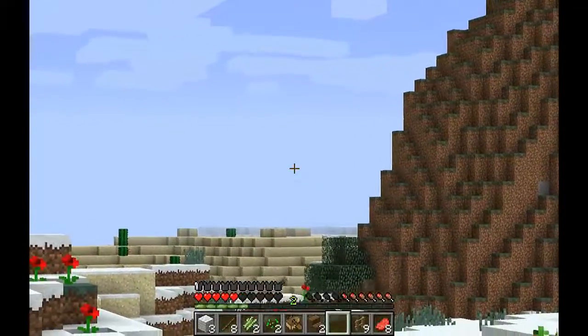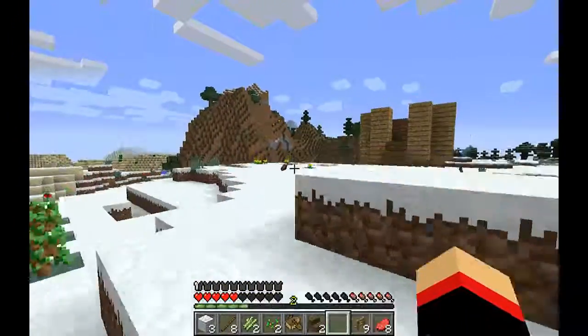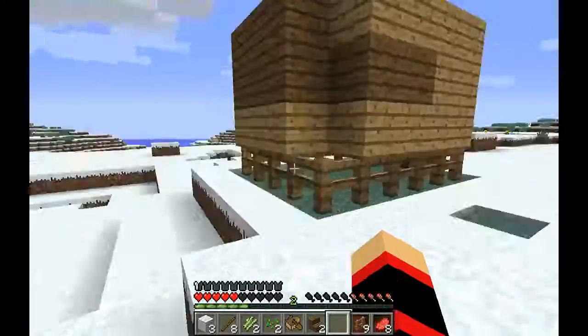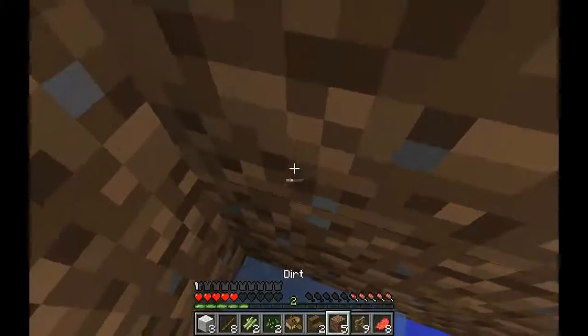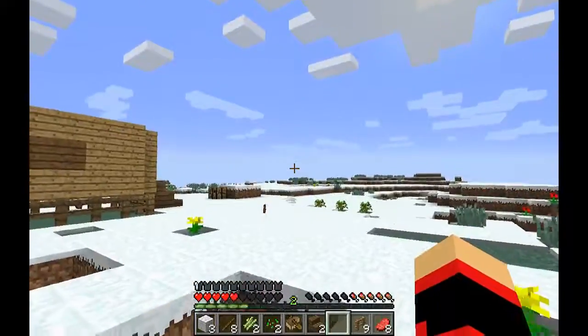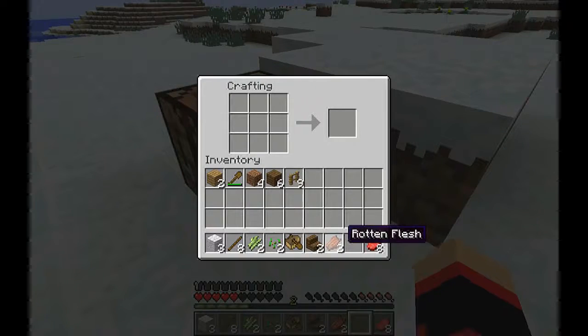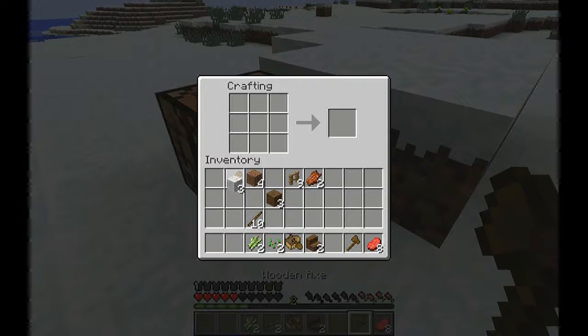Skeletons. No, there is not, except for that rotten flesh. Great. Great. Oh, I can make an axe, so. Great. Even better. I already had sticks, well. Don't I feel stupid? So, what am I doing? I was about to do it in complete reverse.